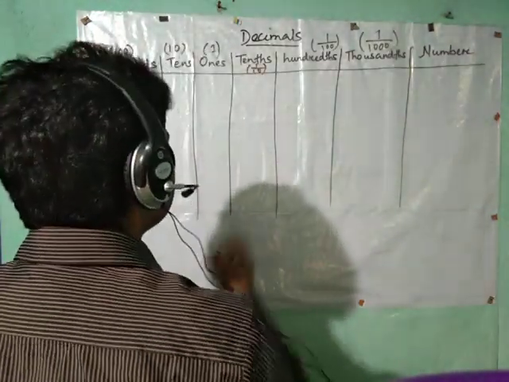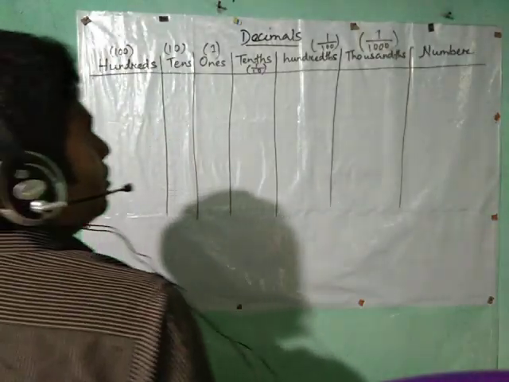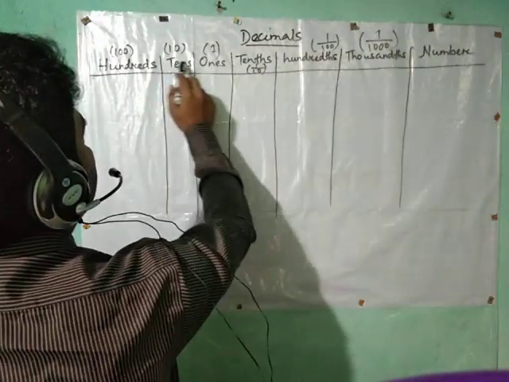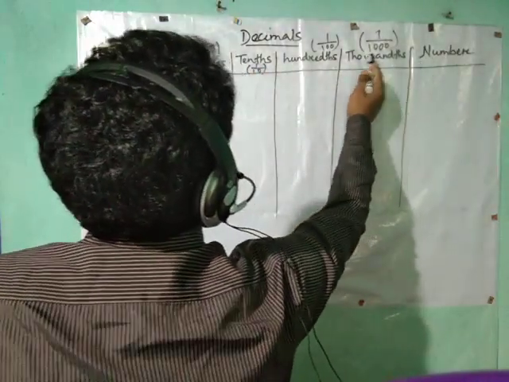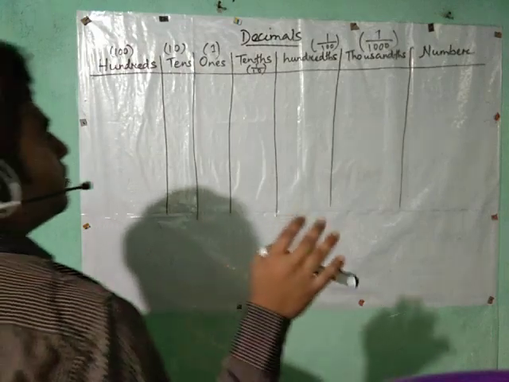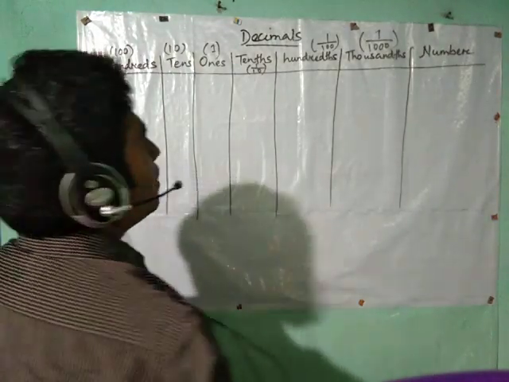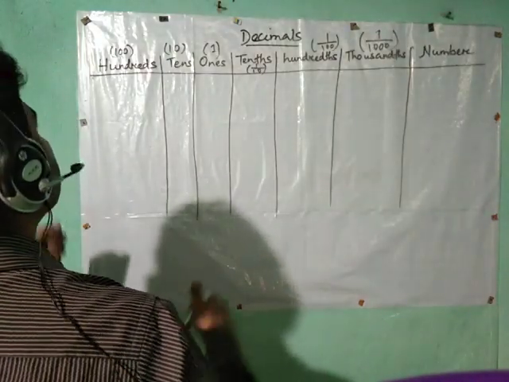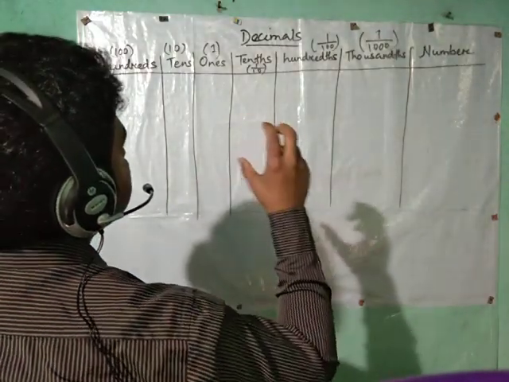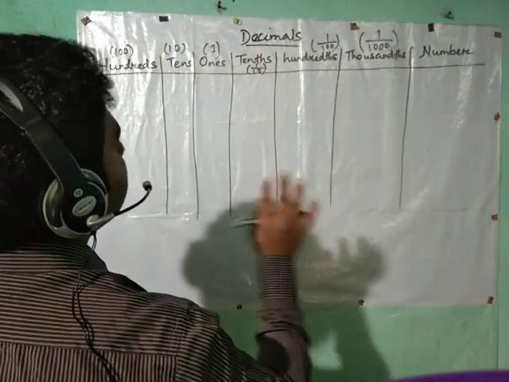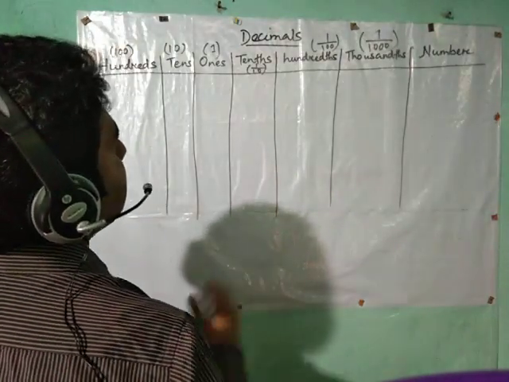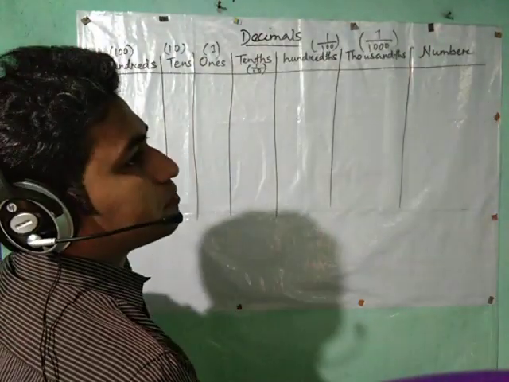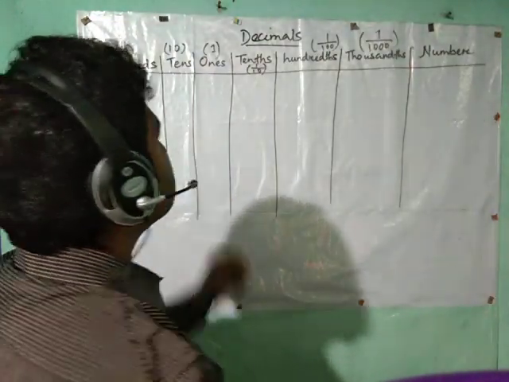Now what is this? Simply it is a chart where you will see some place values. These are places. If you remember those things, I think you can easily say where the decimal point will lie. See, the transition point. Look at the transition point. What is the transition point?